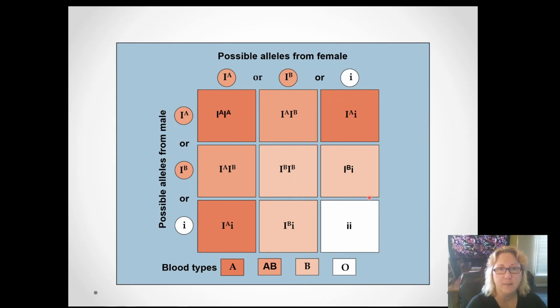If your blood type is B, then you could be homozygous for the B allele, or you could have one B allele and one O allele, because remember A and B are both dominant over O, because O is a null allele. If you have an A and a B allele, then your blood type is AB. If your blood type is O, that means that you're homozygous for this null allele, for the O allele.